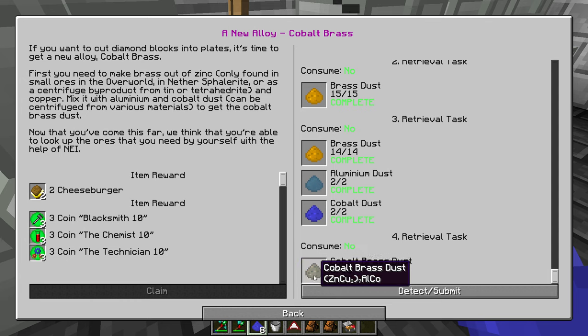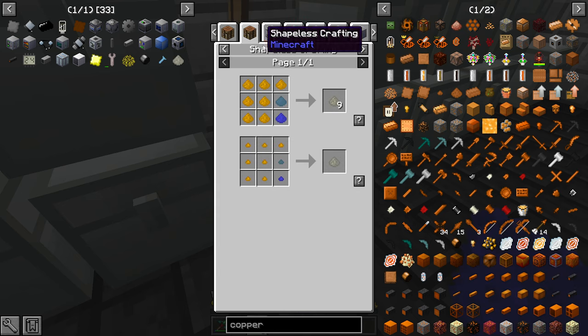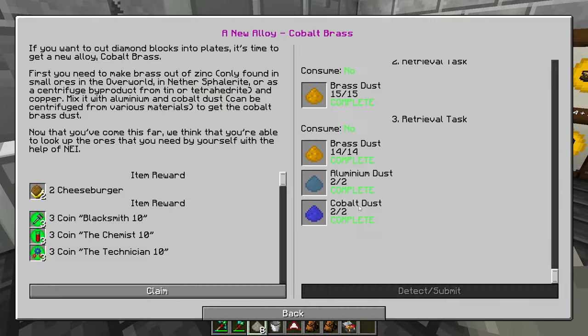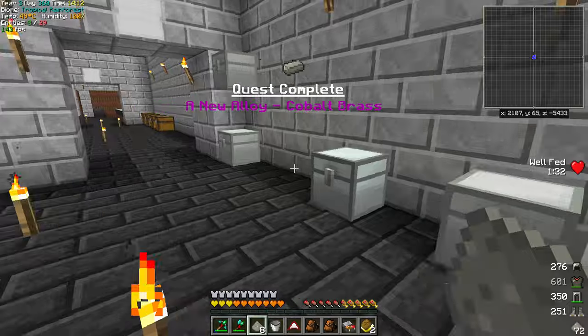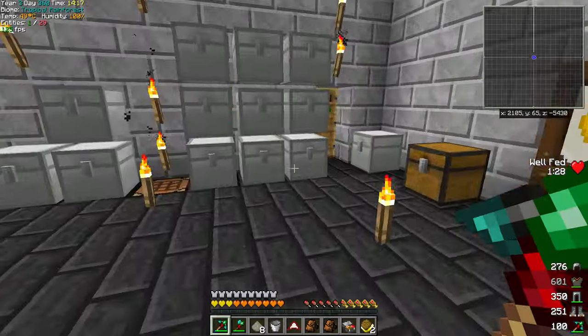Okay, so let's go and get this made here. So we'll go over here. Here it is. So there's the recipe there. And do I need to, you know what? I'll just mass make it. Whatever. Sure. Why not? There you go. And there you have it. So we have that all done. Yeah, there you go. So new alloy. Perfect. And give me a bunch of coins. But the good news is we can get rid of those.